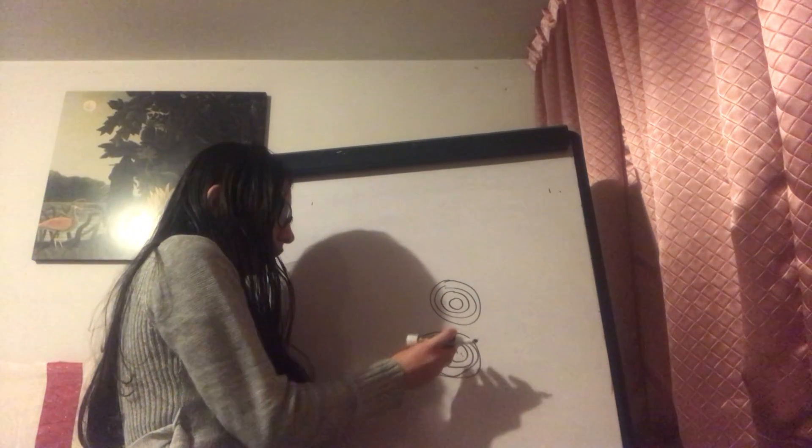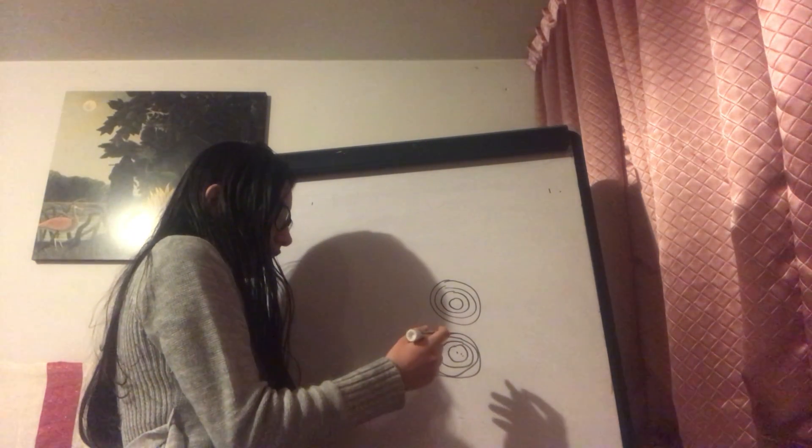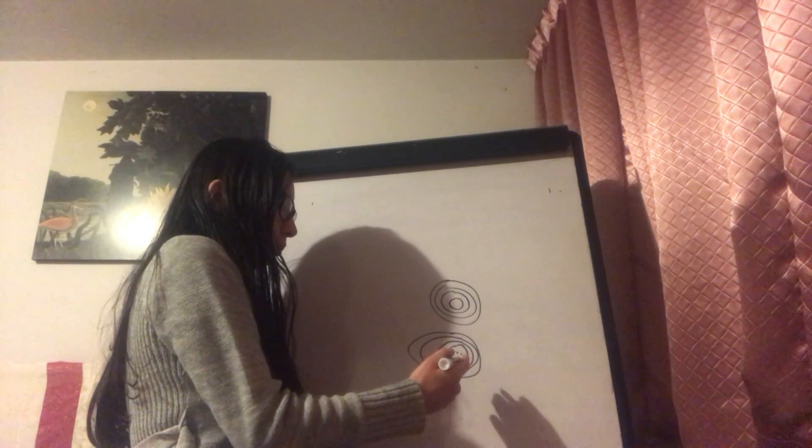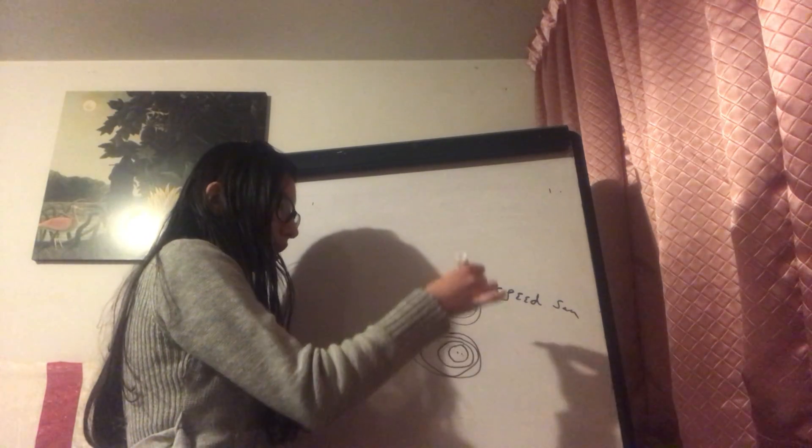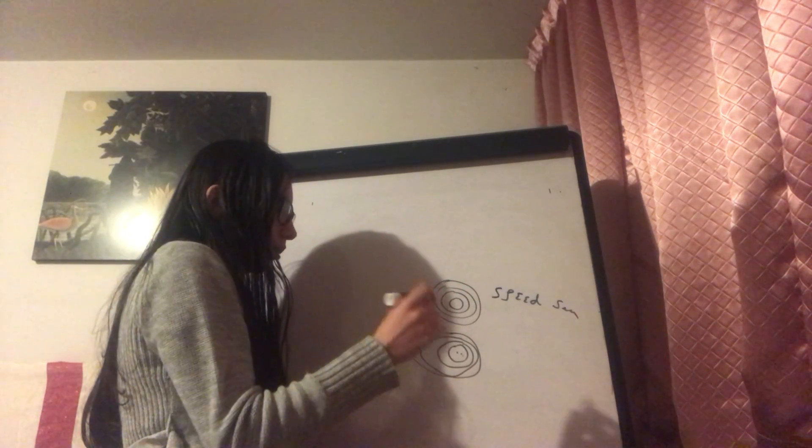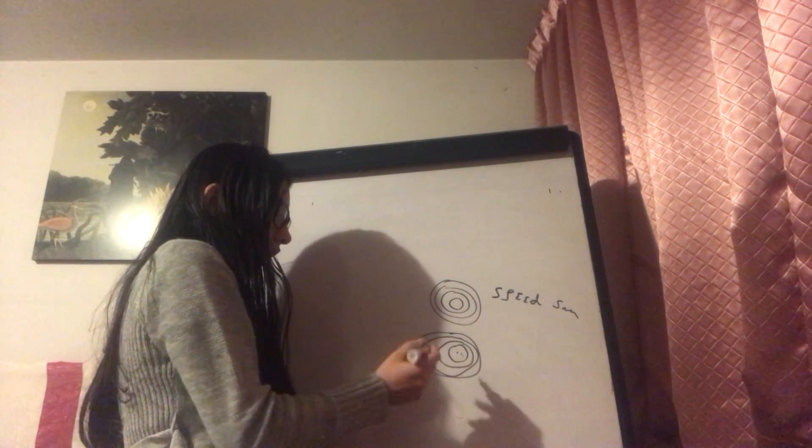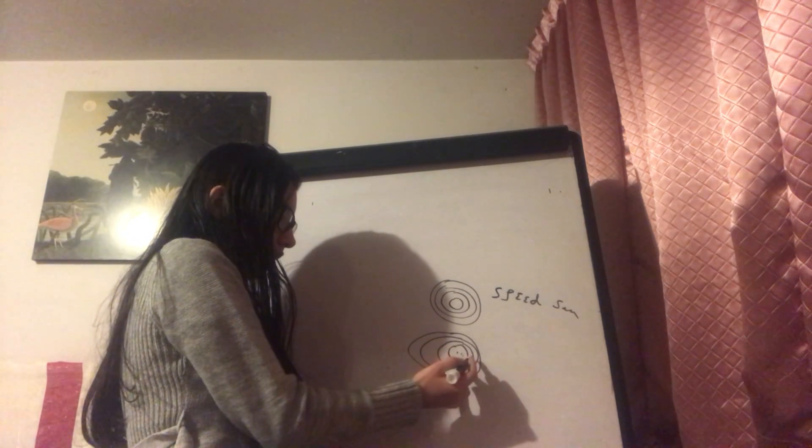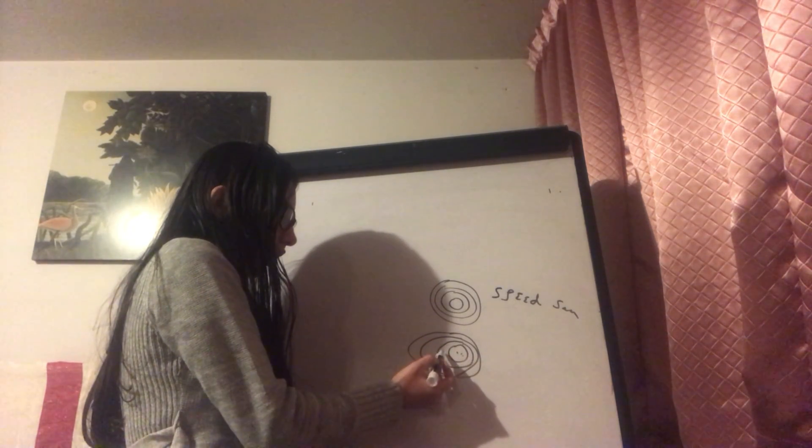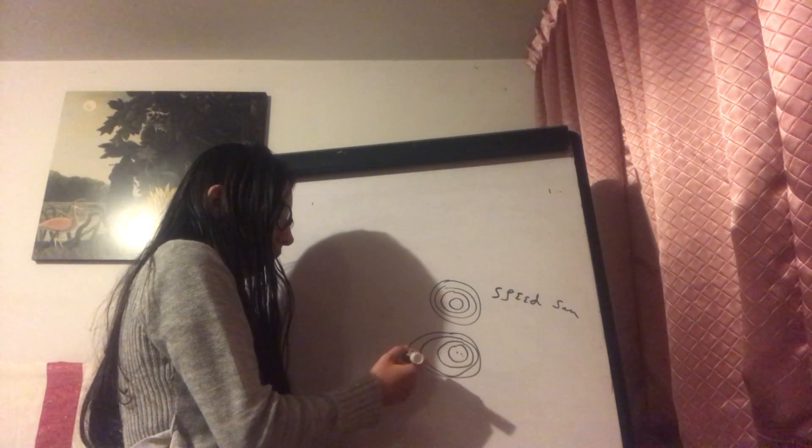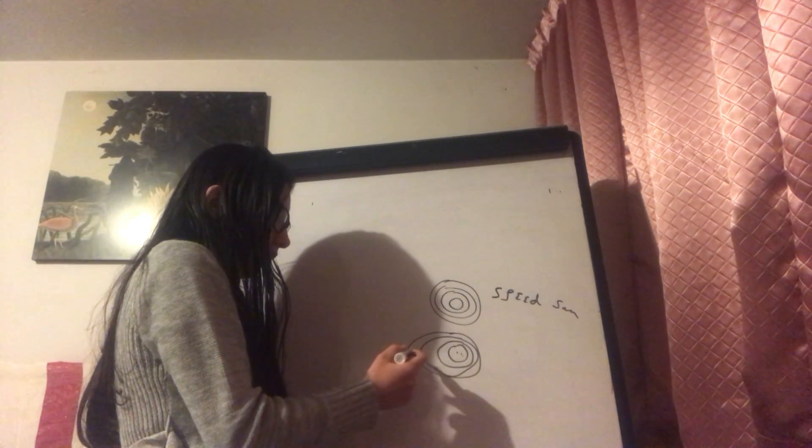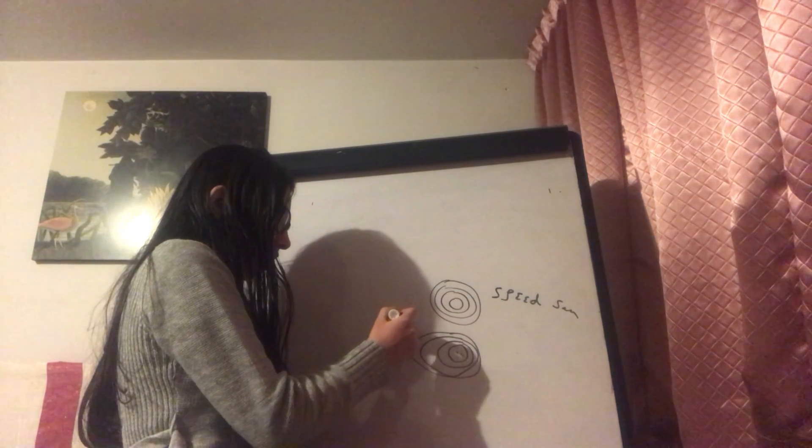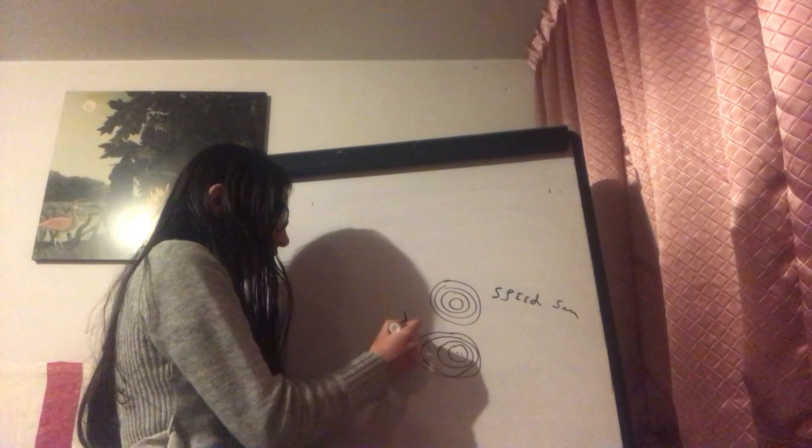So we have that the speed of propagation is the same. The speed is the same, same always, because we are dropping it constantly at the same time. But here the waves are getting closer, and here they are getting farther away. Each time these are getting further away, so the wavelength increases here.